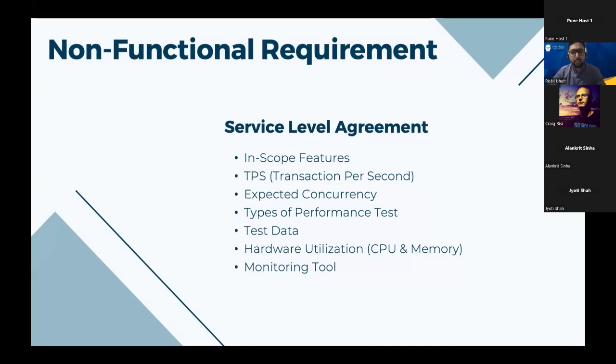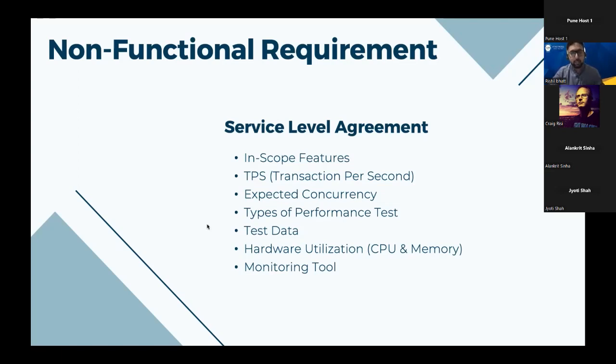Next is transactions per second or expected response time. See, whenever we do the manual testing, when we write any test case, in the test case we write these are the steps and these are the expected results. So in the non-functional testing, the same policy applies. When we do the performance testing with, let's say, 200 concurrent users, do we have the expected behavior decided, that with 200 users, with this many scenarios, the expected response time should be less than 5 seconds? So this must be decided and this must be documented way before you start with the execution.